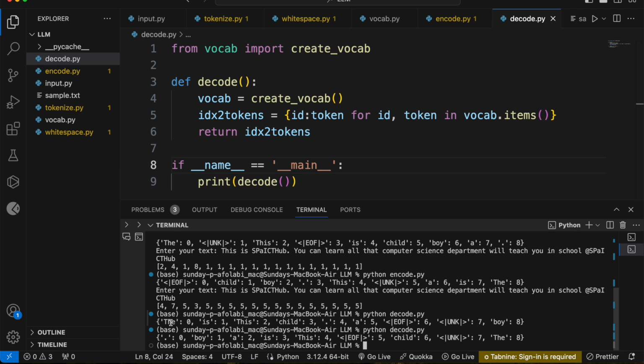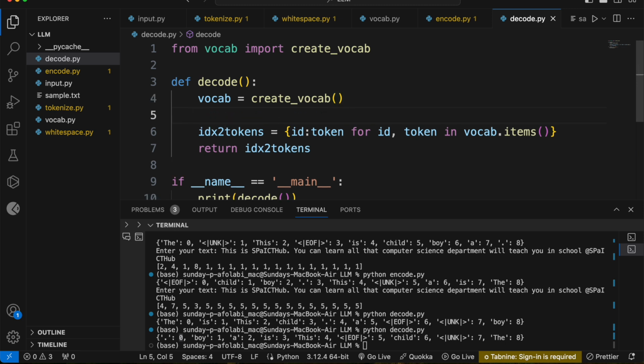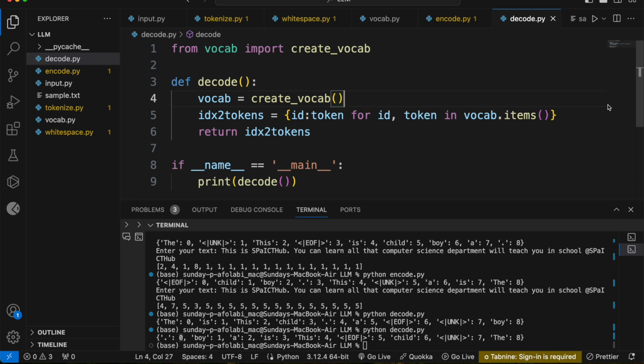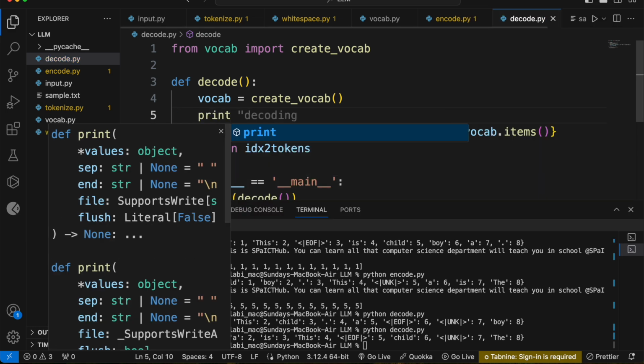Good. Now you can see, excuse me, the value, the D should be the value O. What has happened to this? Okay. Let's print it out. Print vocab.